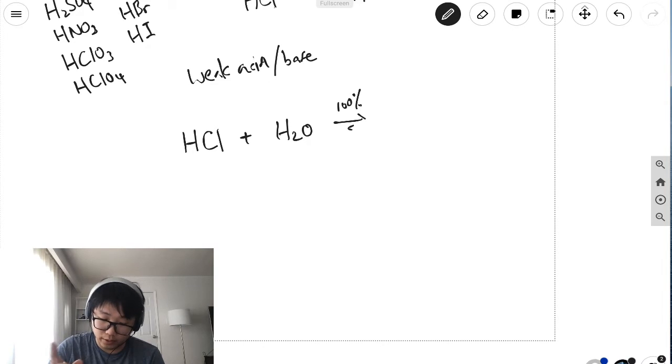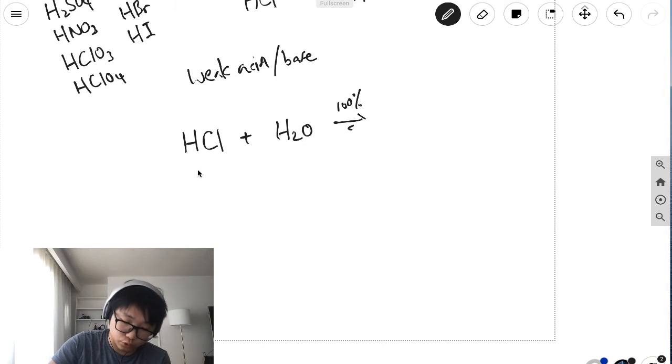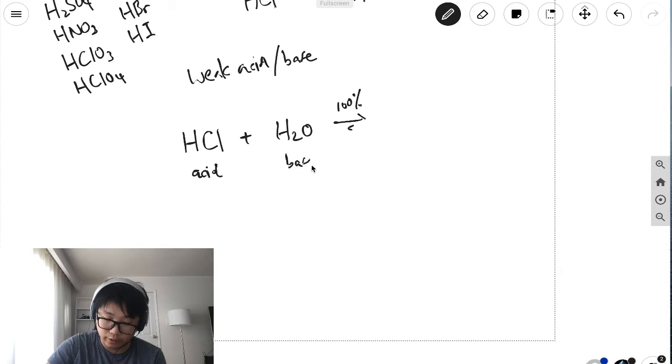So this is when you have to figure out: you're saying this is the acid, right? Because water can go both ways. Water can be a base or an acid. In this definition, acid is a proton donor or is it an acceptor? Yeah, it's a donor, proton donor. So if it donates an H, what is it going to have left? And it's not just an H, it's an H plus. We're going to have Cl minus left.